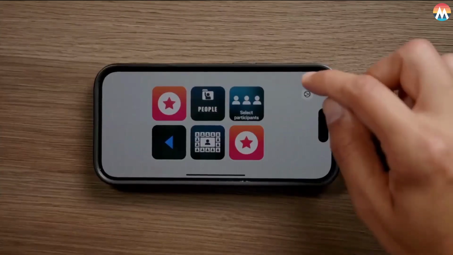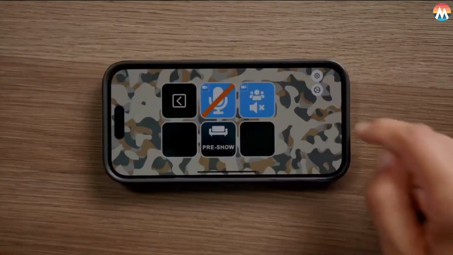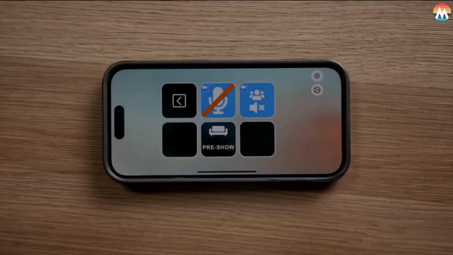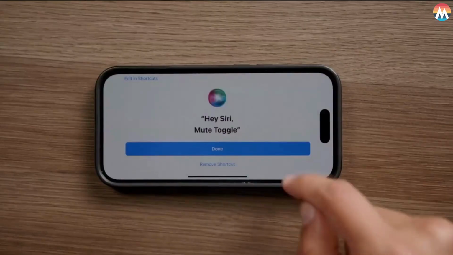CAD just released a new update for the iPhone app, and it's simply amazing. It opens new possibilities such as having multiple buttons, having faceplates, more control over Siri, to add Siri to specific buttons, and more importantly, now it has the option for you to use it for free if you use it for 6 buttons. There's a lot of new things in this update, so here is everything that you need to know.